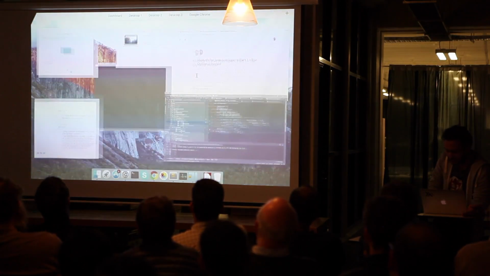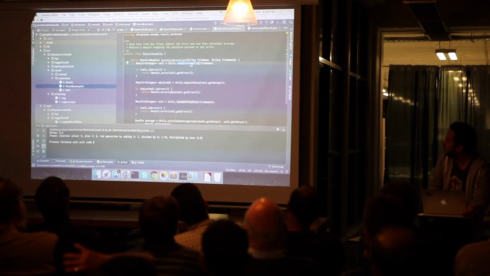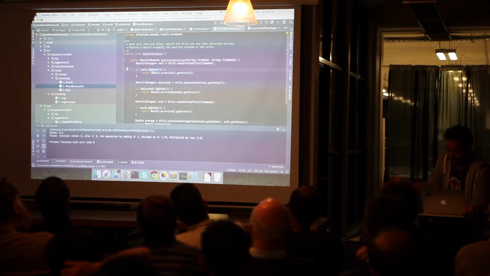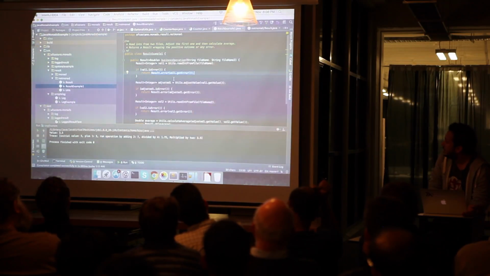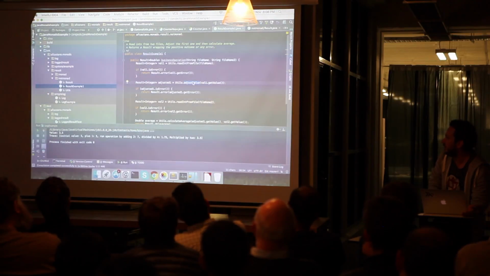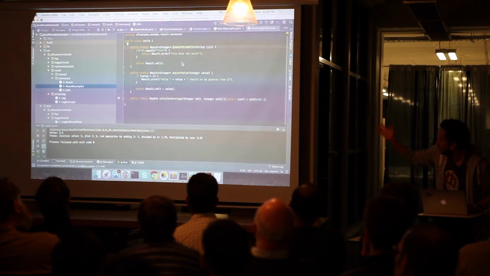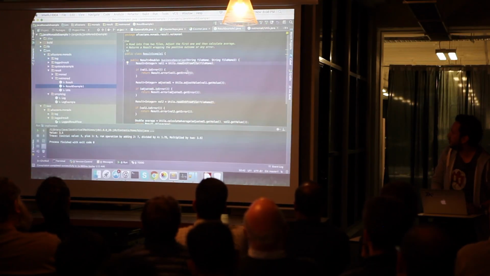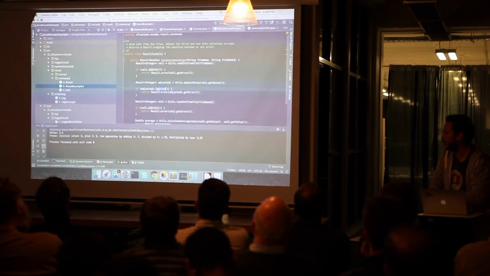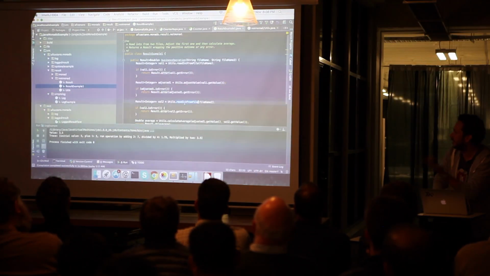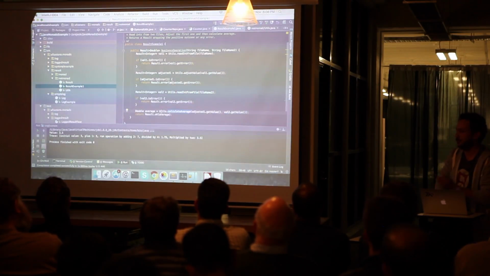If I want to actually use that thing, what I need to do is read the first int from the file. I need to check if the read is an error, and if the read is an error, I need to return that error, right? And then I need to adjust that value. The utils class is the class that actually has the methods that I described before. And the value can be an error as well, so I need to check if there is an error, then I return another error. And then I need to read the second int from the second file and check for an error again. And then after that, I need to calculate the average and return.